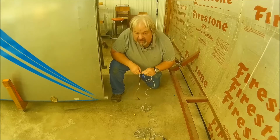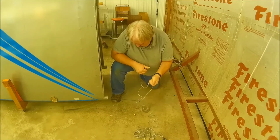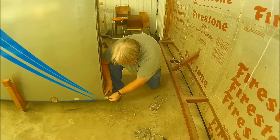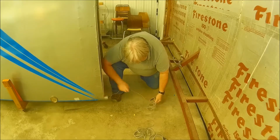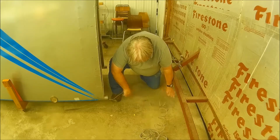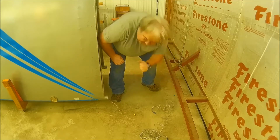Now this is a very easy fish, so I'm not too concerned about it getting snagged or anything. But it still could get snagged. So, we'll see how this works out. I'll go start pulling.